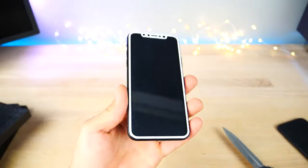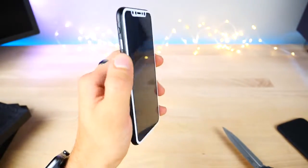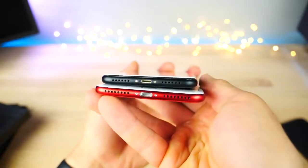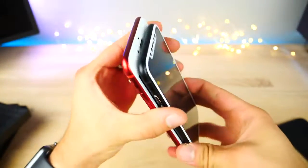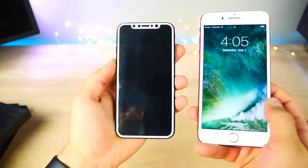After holding it in my hand, it's something I could definitely live with. Comfort wise, it improves upon the iPhone 7 Plus in every single way. Even the power button is more accessible, a little bit easier to press, which is nice. On the bottom, same ports, same speakers, essentially, lightning port. No headphone jack anywhere to be found, unfortunately, for the people that thought it might come back. Probably not going to happen at this point. But there it is, guys.